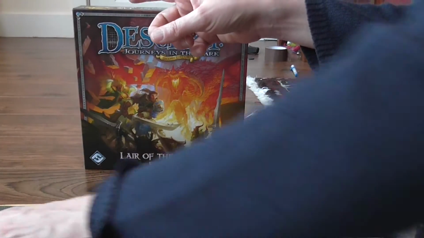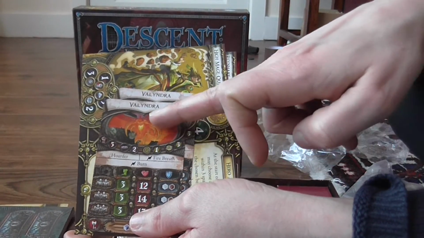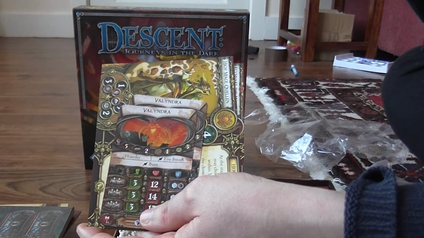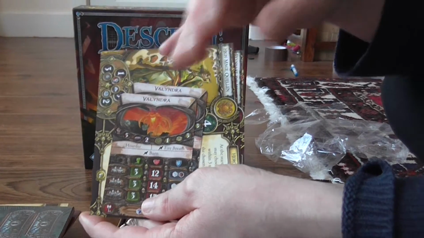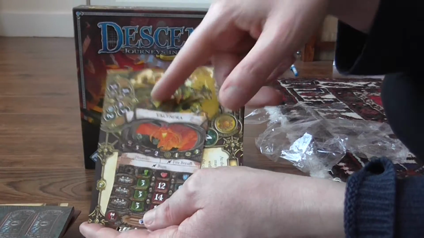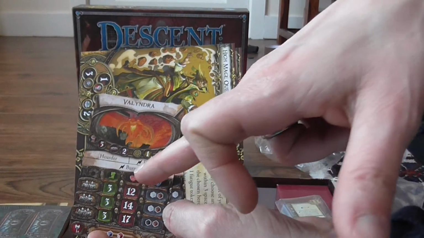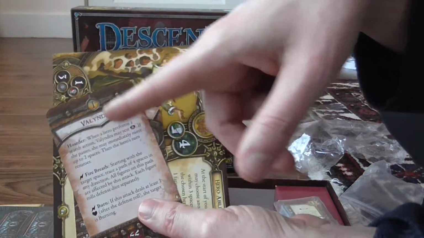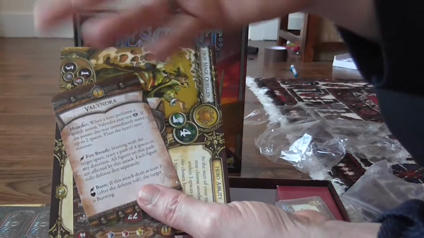They will probably be represented by a token, because this card is actually a lieutenant. The big bad in the World of Darkness campaign game has different lieutenants that are, you know, like little bosses that you can encounter, and they come with these cards. They have the normal statistics that heroes also have: movement, health, and their defense die, and some information on the backside, like hoarder, fire breath, stuff that he can do.